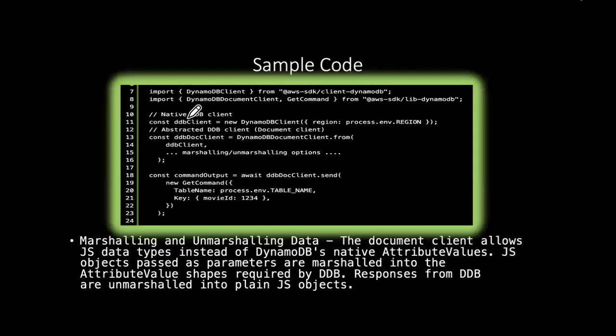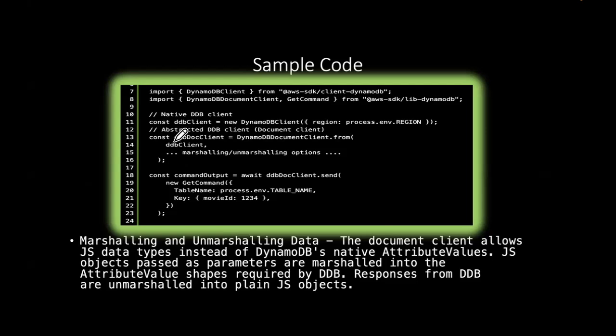How do we talk to DynamoDB from within our Lambda? That's what I'm showing you here, and these are just excerpts from the Lambda. Oh yeah, this is initialization code.